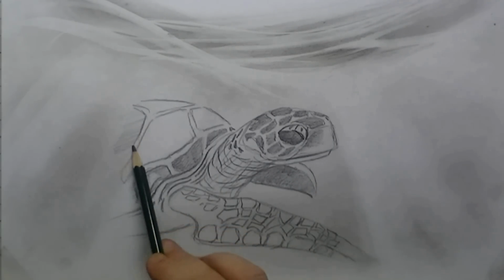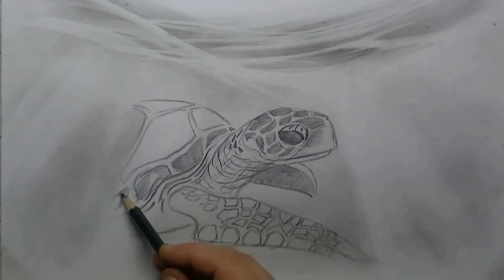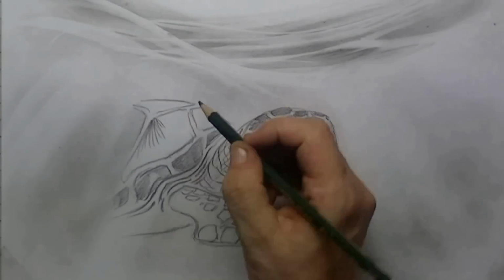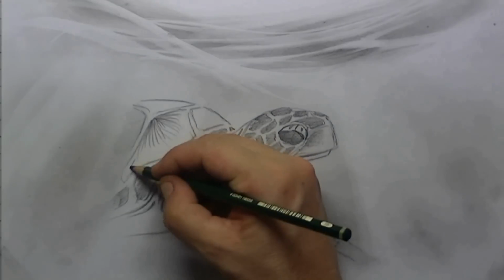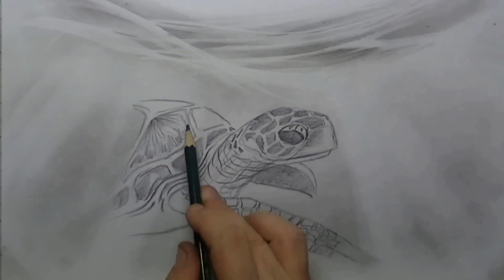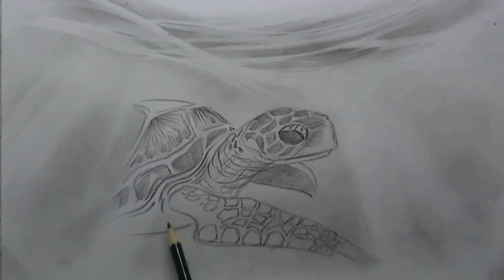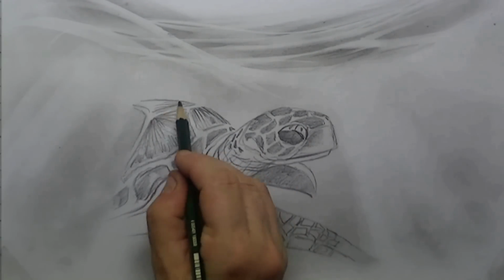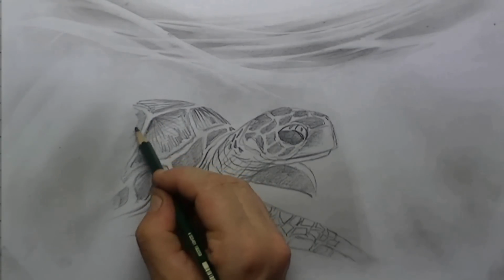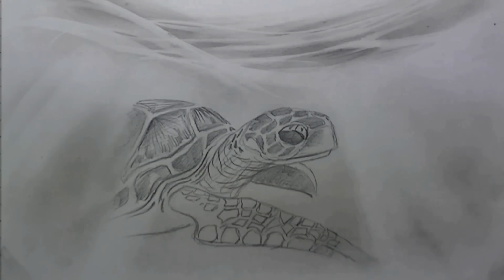The kind of plates that are on that shield, I'm not sure how you call them, and they are not easy to draw. They have that strange kind of structure, and I will draw it like this, a little bit textured. As I said, it's not easy, but this is about how it should look.